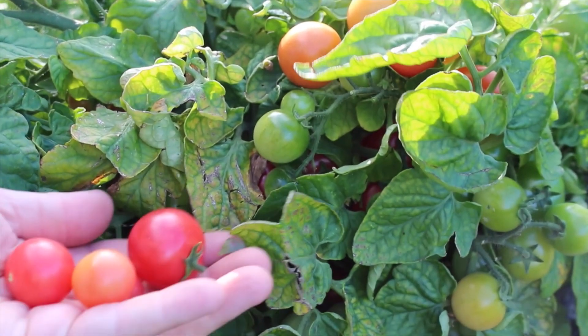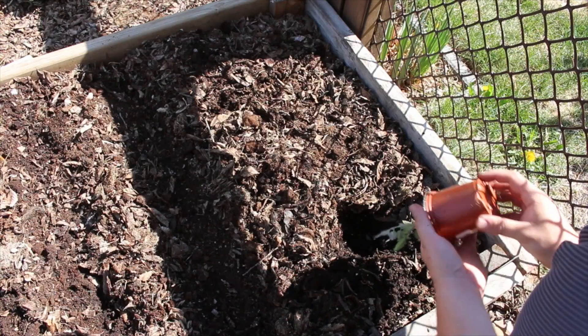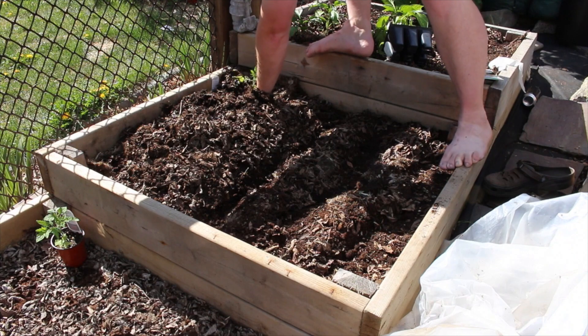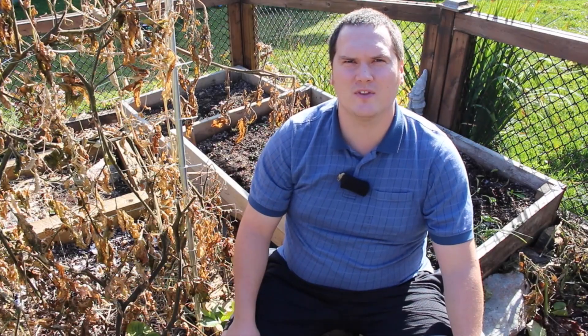This year I planted tomatoes, peppers, carrots, and beets, as they represent some of the more popular choices for a backyard garden. I started the growing season by planting the exact same thing in the exact same locations in each bed. I then took great care to treat them exactly the same for things like watering. By ensuring that we started with the same size of garden bed, soil content, and sun exposure, we ensure that any differences noted throughout the course of the growing season are as a result of the products being tested.